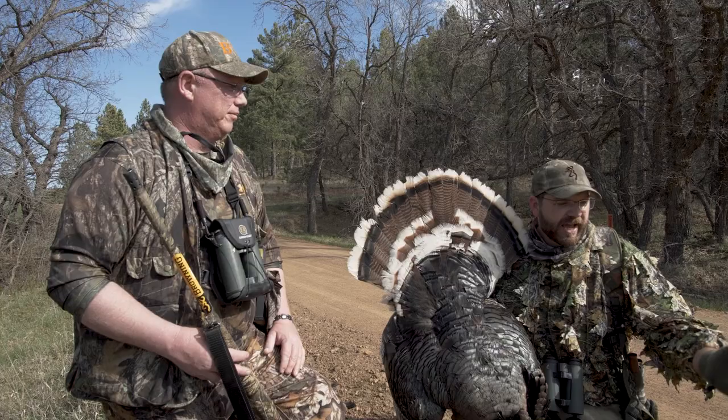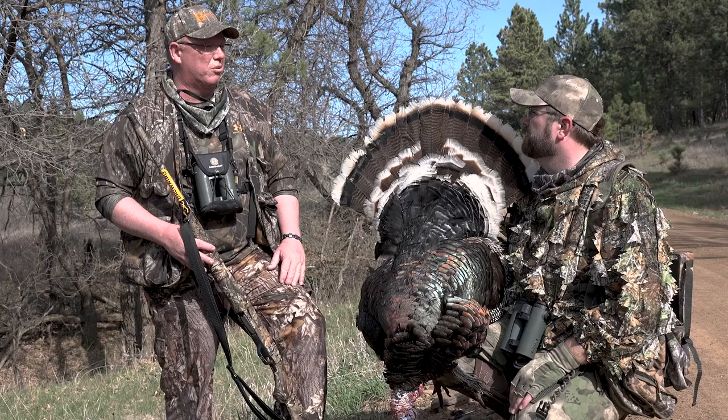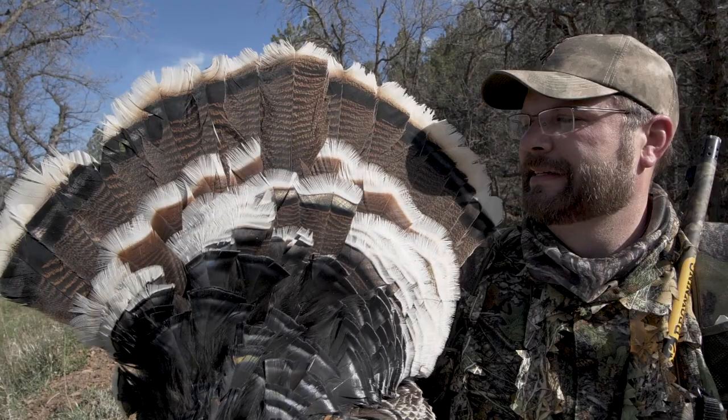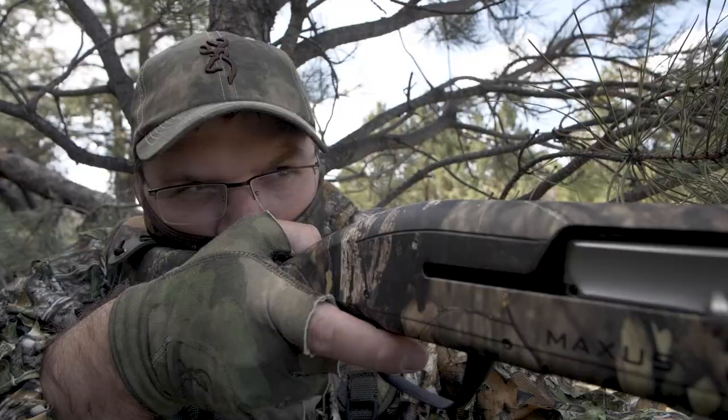It didn't quite work out, but we knew they're here, so we decided to come back. Yeah, it's a perfect place for them. I mean, there's nothing out here that they want to strut in, and this is a good flat surface. And, sure. What more could they want? Well, we eased around the corner, hit the box call, and he gobbled, and he wasn't 200-300 yards up the ridge, and there was nowhere else to go. We just had to set up right here. We didn't have much for a place to set up, so we just made do with what we had here, and it worked out fine. No, it worked out perfect.